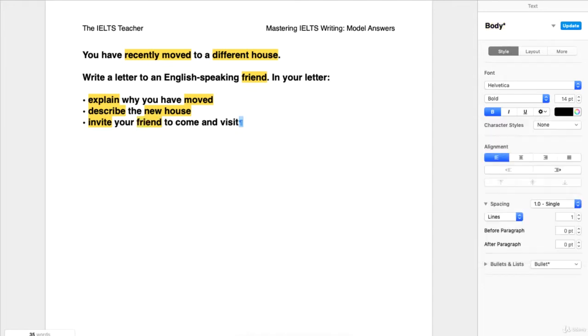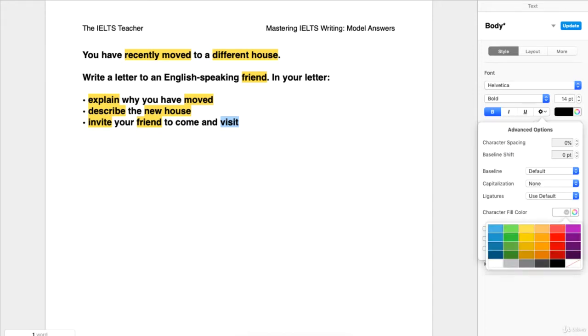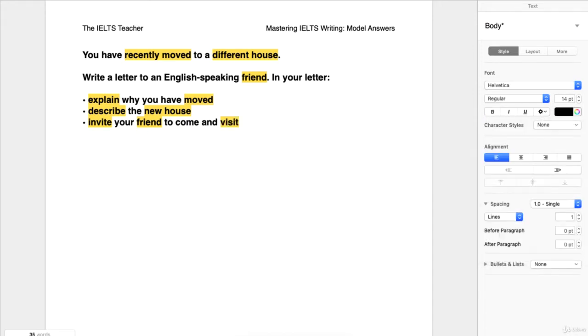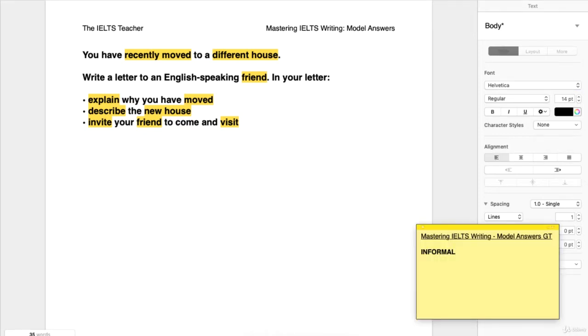It's very, very simple, really, these keywords here. It's important regardless, just to get into the habit of doing it. It's important that we still identify and underline or highlight those keywords just so that we get used to doing so. And then we can think about the plan. So we know it's an informal letter. We're writing to a friend. And if we can come up with a purpose, a general purpose for the letter, that would be good.